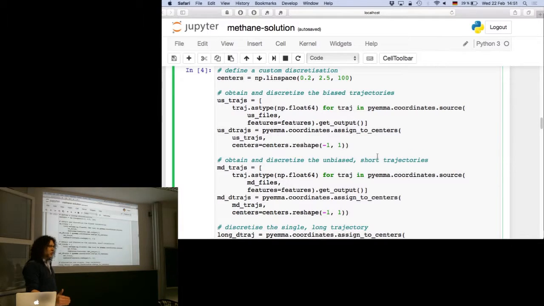You could always say, I'm using GROMACS and PLUMED. PLUMED writes me my reaction coordinate values out. But if you want to also feed unbiased simulations into your data, you need the reaction coordinate values of your unbiased simulations as well. So you either post-process these trajectories with PLUMED as well, or you just learn how to use PyEMMA in order to do this.